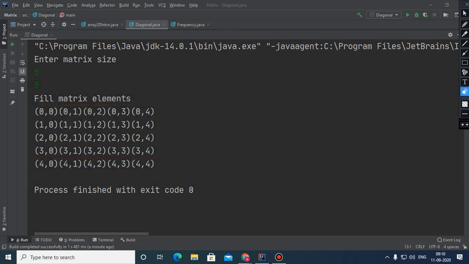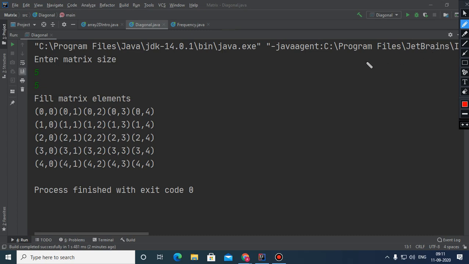Okay, now suppose the question is based on the diagonals. And children, here, this is the primary diagonal, which is the left diagonal. And you can see that everywhere the row index number and the column index number is same. So what is row index number here? The row index number is this one and column index number is this one. So everywhere you can see that the row index number and the column index number is same. And it is your primary diagonal, and we can say that it is the left diagonal as well.